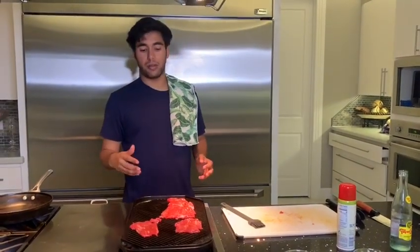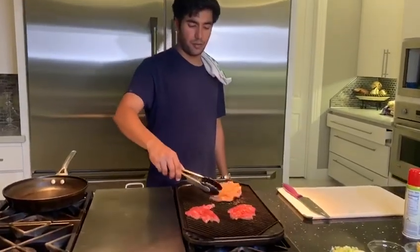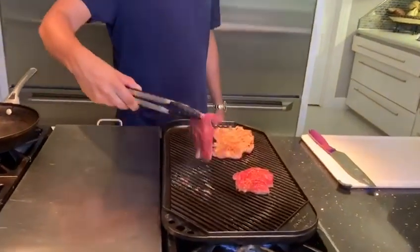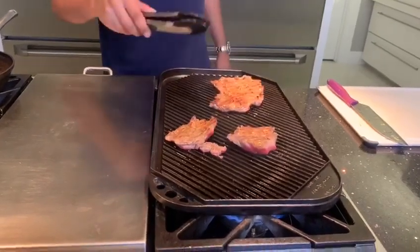And because this is very thin steak, it's not going to require much. Obviously, it depends how you like your steak. I enjoy my steak medium. I'll leave it about 2 to 3 minutes on each side. Alright, so once your meat sits in there for a couple of moments, go ahead and flip it. And let that rest for a couple more minutes.